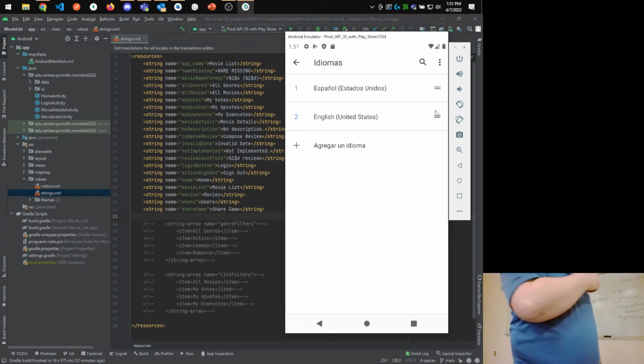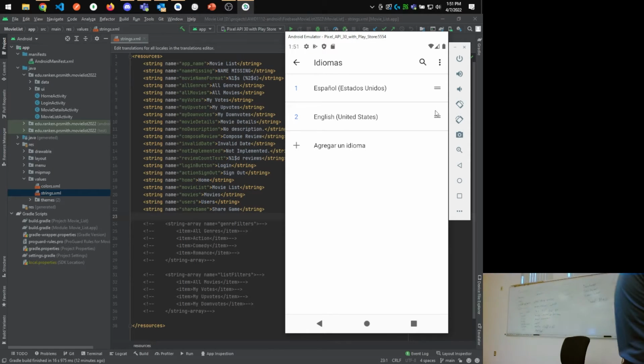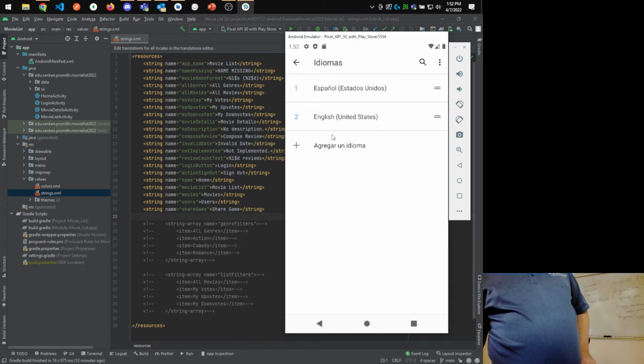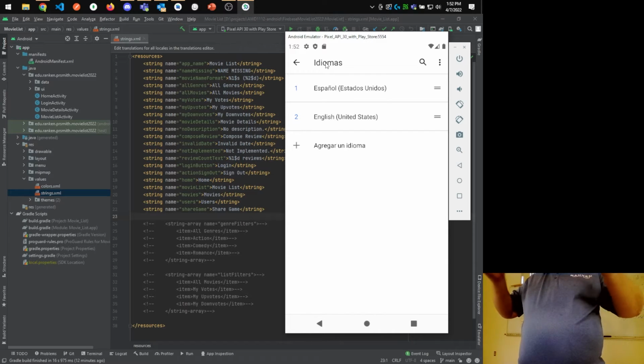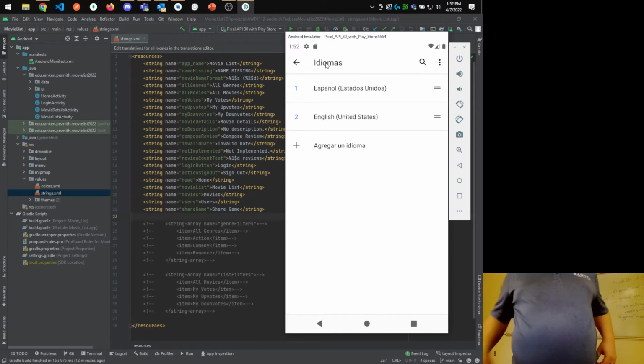I'm going to drag that up. Spanish is now my preferred, and it'll fall back to English. You can already see the UI has started to switch over. Rather than saying Add Language down here, or Languages at the top, even the Android UI has started to switch over. Does that make sense to everybody? Okay.